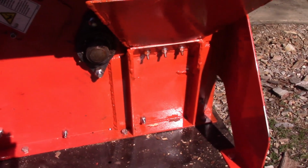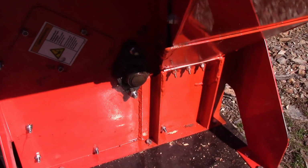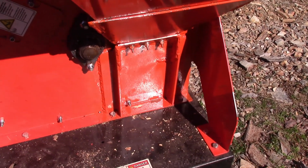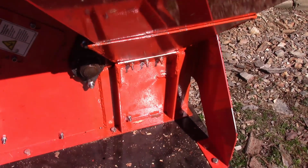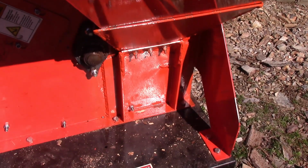I don't think it's going to fail again. I think this will completely take care of the problem. And to be fair to DR, if you were grinding up stuff that's probably the size of your arm or something like that. I'm doing stuff the size of my calf or something. It's 4.75 up to that, and then down to stuff that's like, you know, 1.5, 2 inches, something like that.